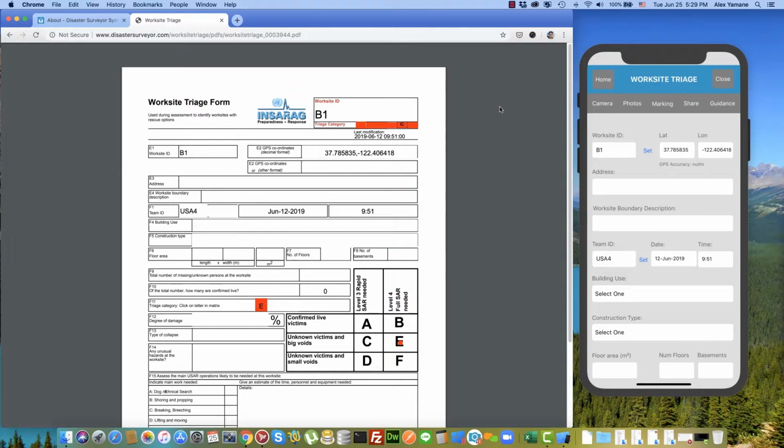As you can see here, I just did a cut and paste of the URL that we just generated, and on the recipient side, when the URL link is clicked, and we're talking here desktop, other users outside of your network, so people that do not have Disaster Surveyor installed, regular folks with email or SMS messaging, etc.